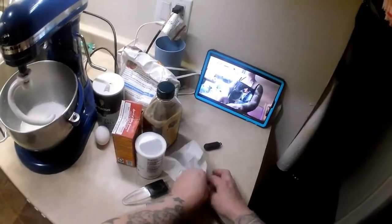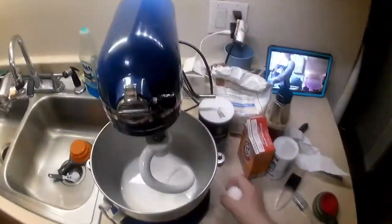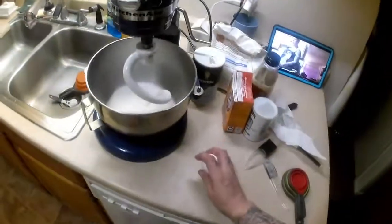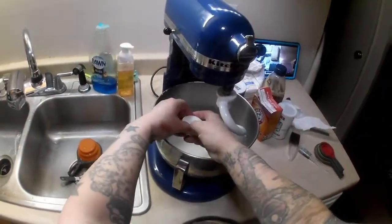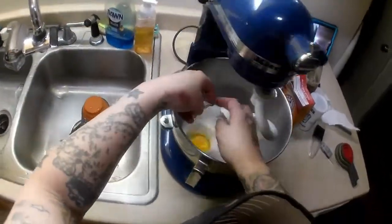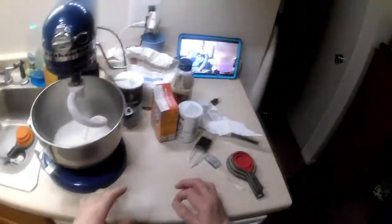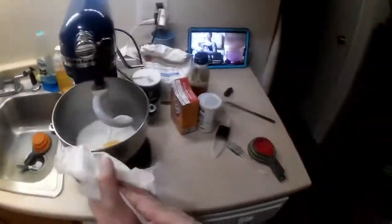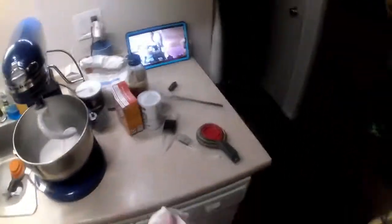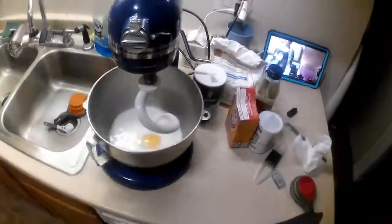And what else? So, let's see. Then you need the egg. You need the butter. We're going to crack the egg. Crack it on a flat surface. Always a flat, hard surface. Not on the edge of the bowl, because then you risk shells getting into your bowl. The flat, hard surface just guarantees a cleaner crack, and you won't get any shell into your bowl, unless somehow magically you do. It shouldn't be too hard to finagle.